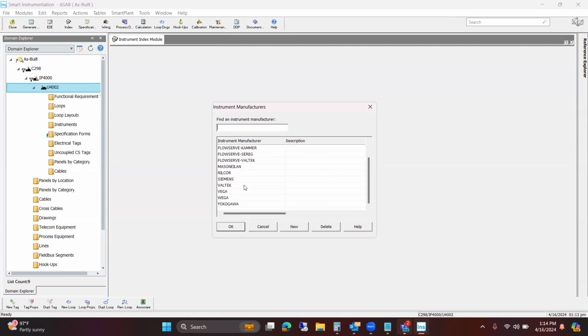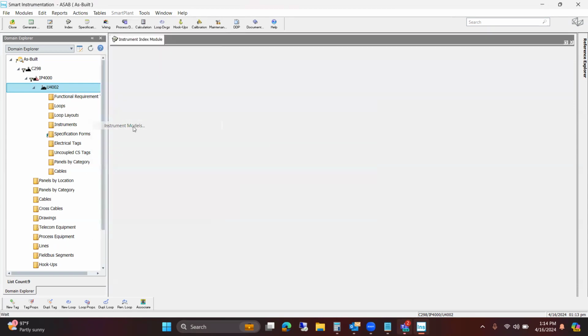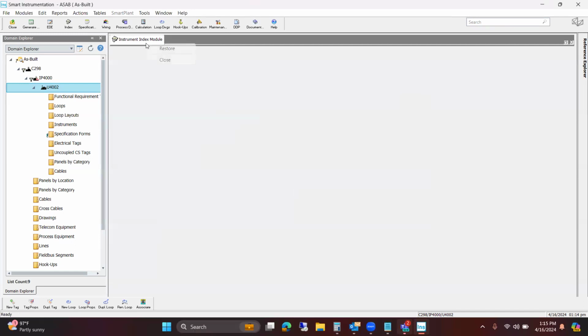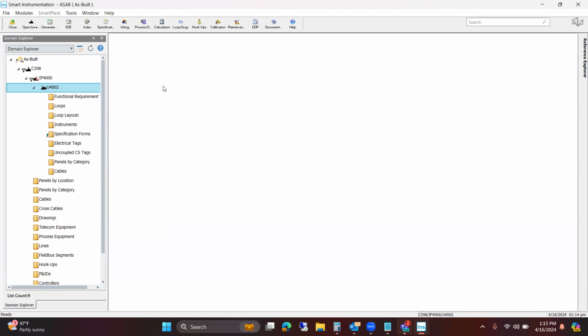Like model number. If you wanted to add a model number, it can be added under the manufacturer. So you need to select the manufacturer. Only under the manufacturer can you add the model, by clicking on new. Clear? Clear, Shane? Yes, sir. So only when you add all the reference drop downs, then you can work in the domain explorer.